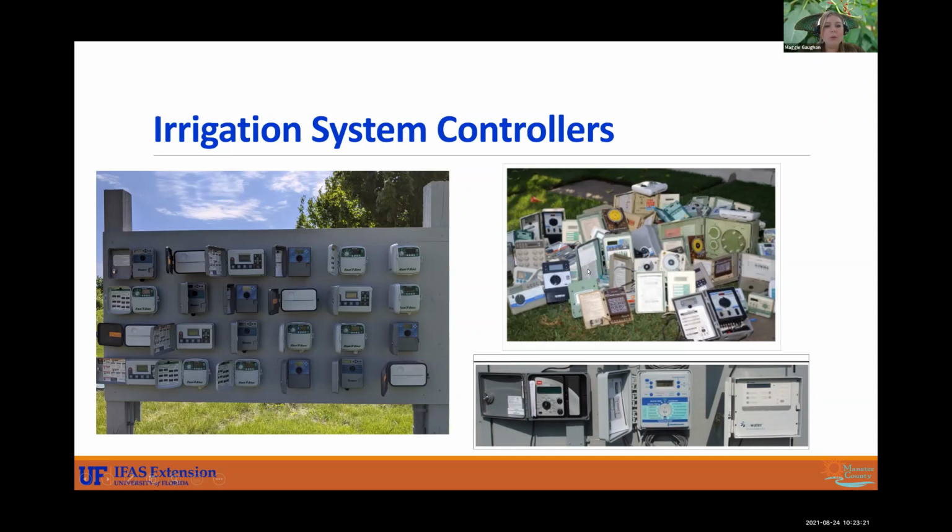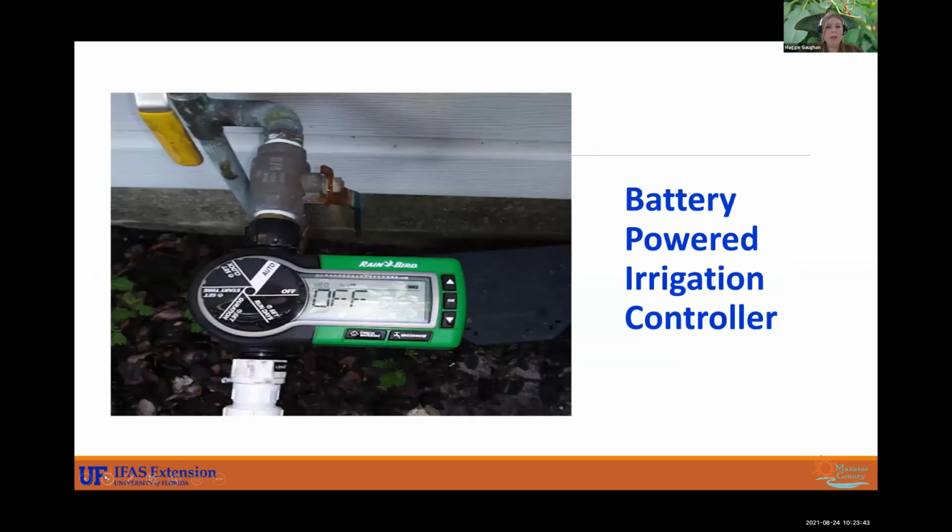You can have your kind of in the middle ones that aren't necessarily wireless, but they're a little bit more advanced than that peg system. And then we do have some that are wireless and that you can just use with your phone. Those are what we call smart controllers, but there is plenty for you to choose from.